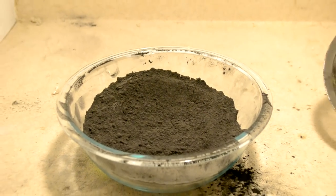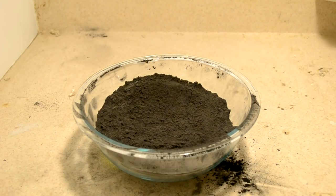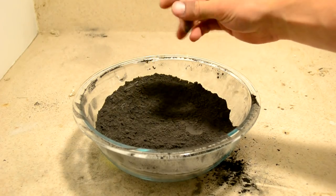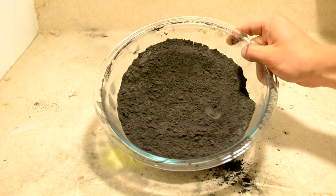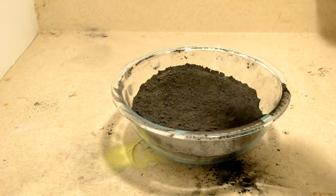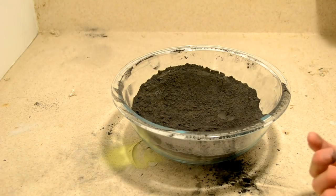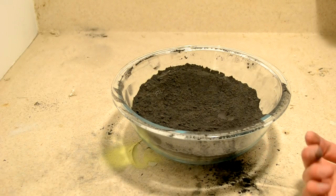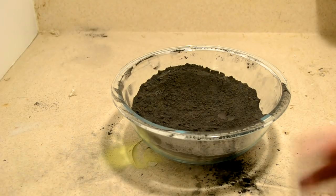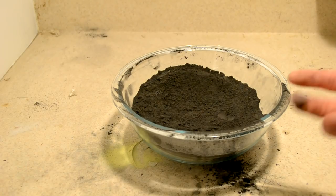Here's our finished product after a few days of milling. Technically speaking, this is entirely complete black powder. You'll know when it's done because the black powder will reach the consistency of talcum powder or cornstarch — this stuff is extremely, extremely fine. It's also airfloat, so it can very easily dust up into the air and hang there for quite a long time, which, considering that this is a deflagrant compound, is relatively dangerous. So in order to make this stuff usable and consistent for things like rocket propellants or muzzle loaders, we have to granulate it.